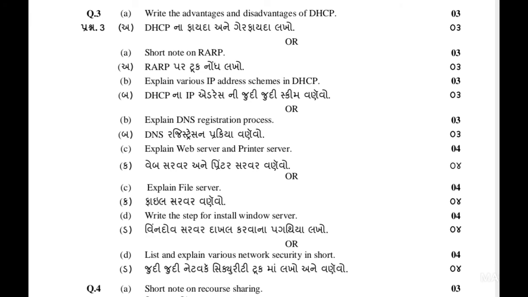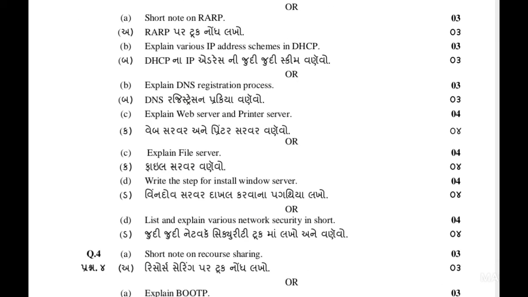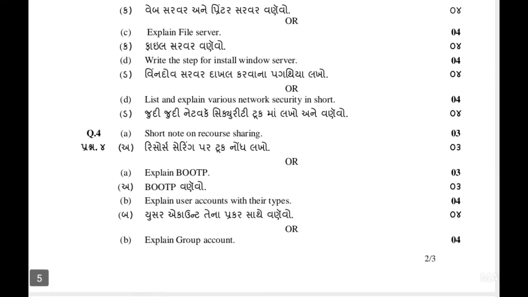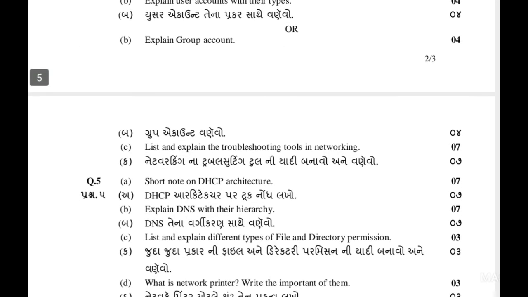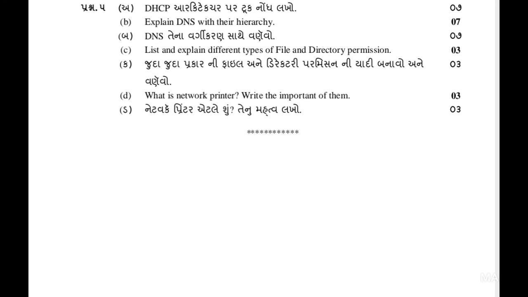So here question number 3 is the same as question number 2, but once again keep in your mind, note down, dear all students, you have to write all question answers in the English language. You do not write in the Gujarati language in the exam. Question number 4, and then question number 5. So this is our second paper.